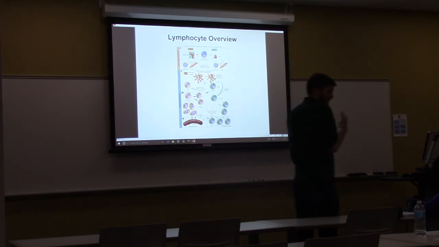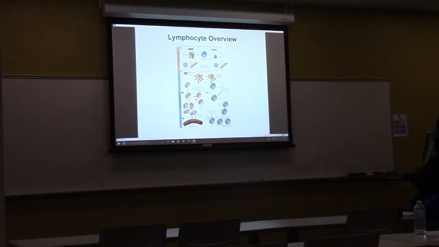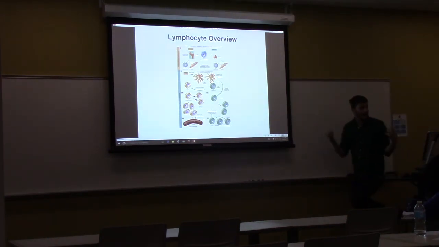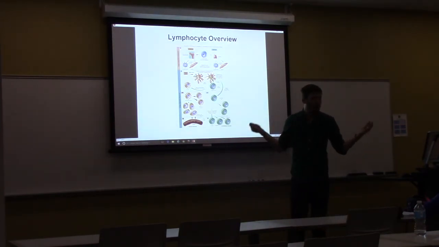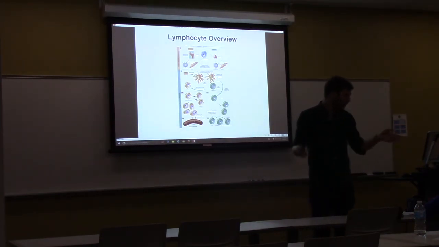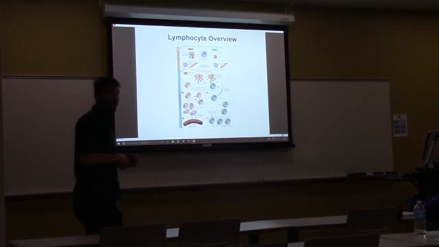Right, so B cells replicating and making them. So the development of B and T cells. Where do you make B and T cells? So that's where they mature, but where are they made or produced? Where's hematopoiesis? Bone marrow, okay? So all blood cells are made in the bone marrow. Both B cells and T cells are made in the bone marrow, right?